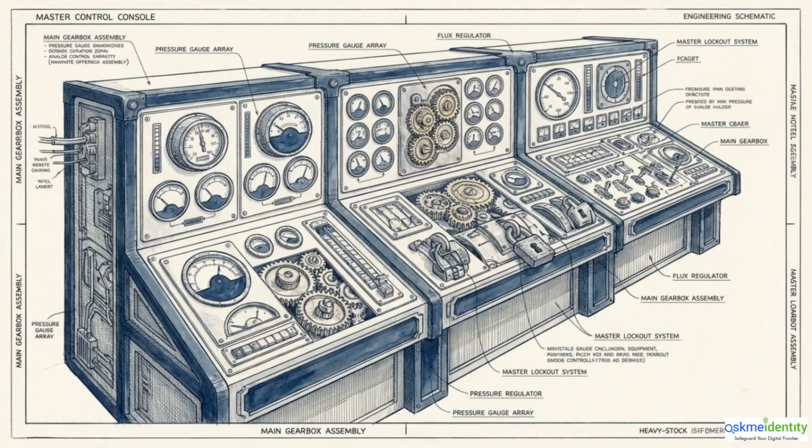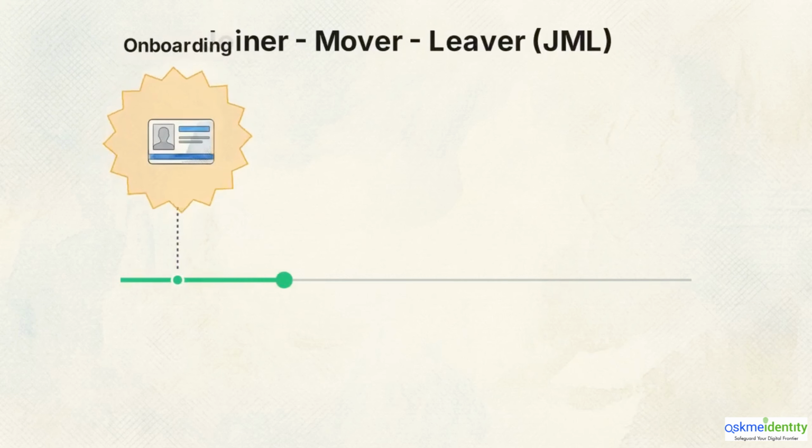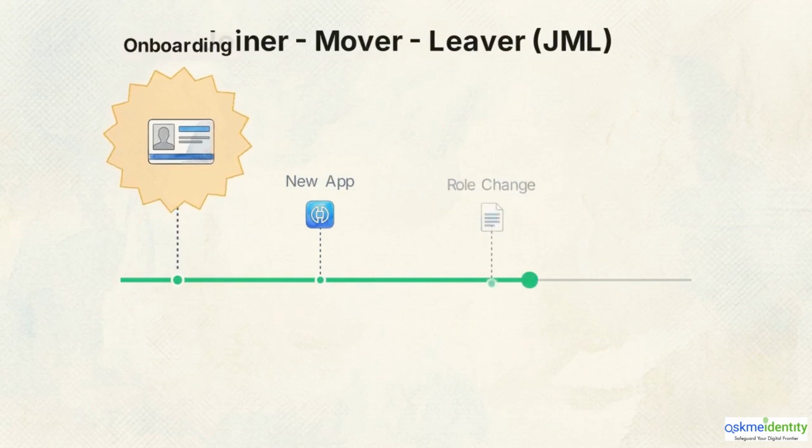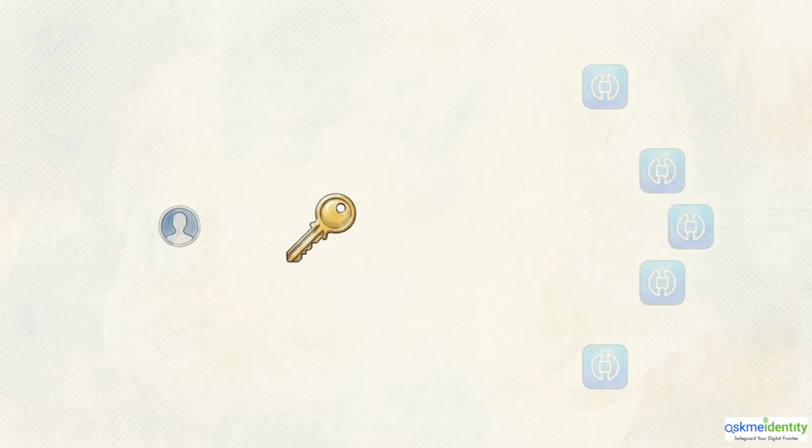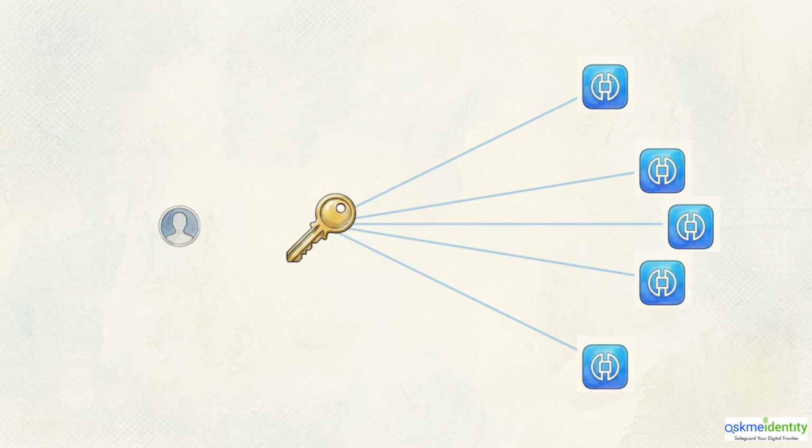For an IT department, this is the master control panel. It manages an employee's access from their very first day on the job until the day they leave. It starts with the Universal Directory, which is a single, organized list of every employee. From there, single sign-on allows that employee to log in just once to access all their approved daily tools.